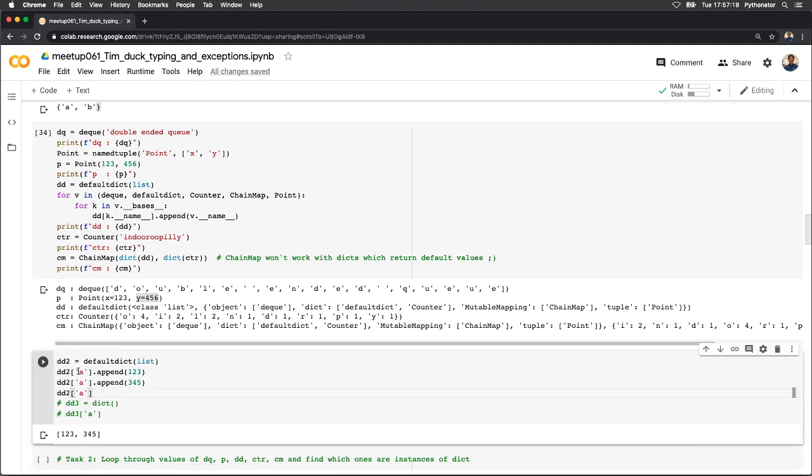This part here creates the empty list, then it appends 1, 2, 3 to it. This one here sees that the list exists, so it doesn't create an empty list the second time, and it appends 3, 4, 5, and when we look at what's in there, we get the list 1, 2, 3, 3, 4, 5.